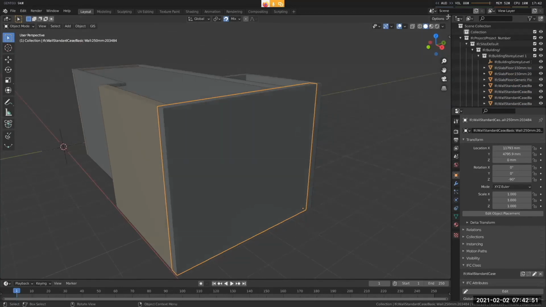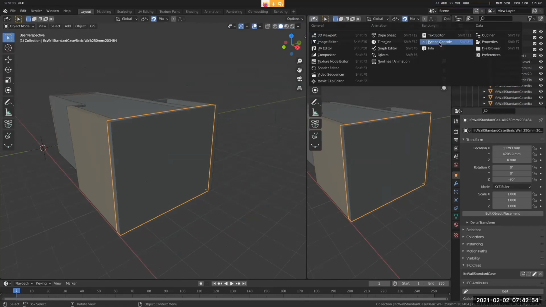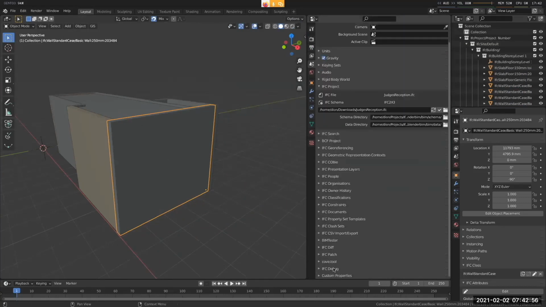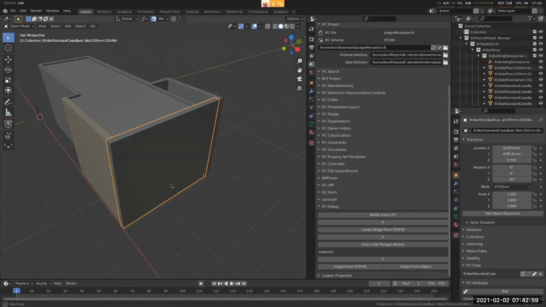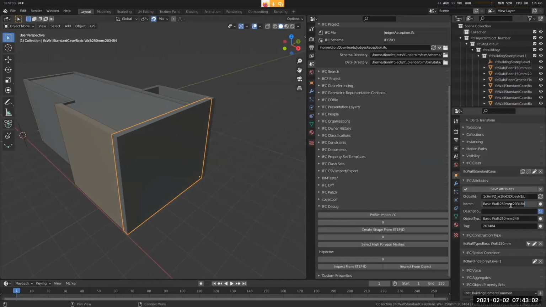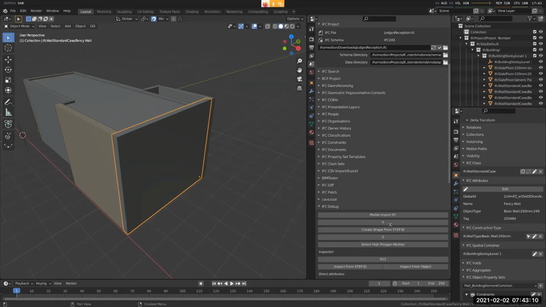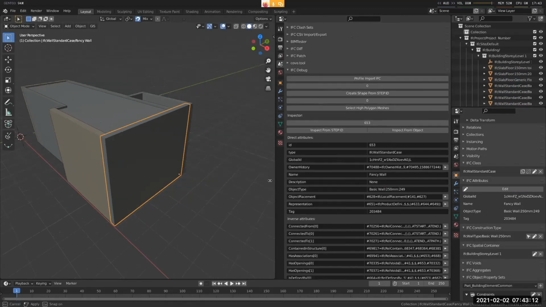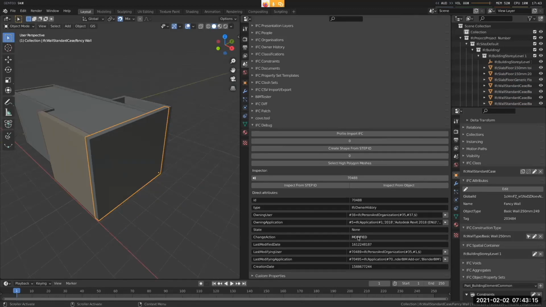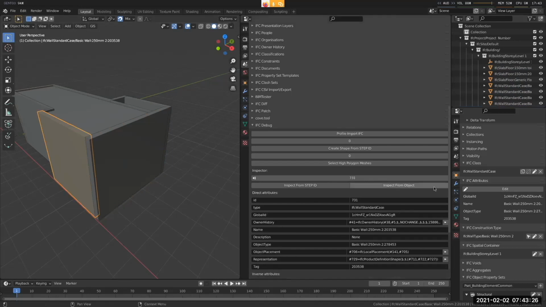Unfortunately, there isn't a pretty interface built for this yet, so I'll show you the scary developer interface. For example, let's say I'm editing this wall and I change the name from this ridiculous thing to fancy wall, to another ridiculous thing. Now I can see that this wall has a name modification. It's been modified by a particular person and this particular application. So it keeps track of who's modified what. Whereas this wall, you can see that there's no change being made.